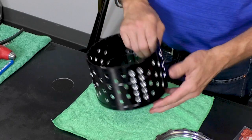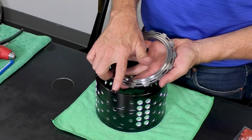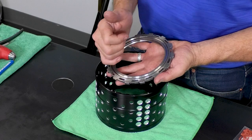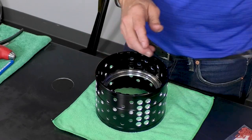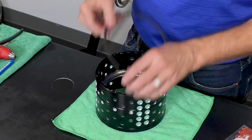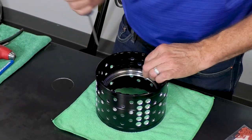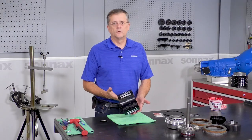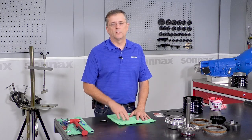Okay, now I'm going to turn the drum over, and here we have the backing plate. This is the front of the drum, marked with an F, and the backing plate has a little identification groove that also has to go towards the front, so we're going to drop that in. Then this snap ring will go at the 12 o'clock position, at least 12 o'clock for me. All right, and that's it. The drum assembly is ready to go, and now we can move on to the final assembly of the module.